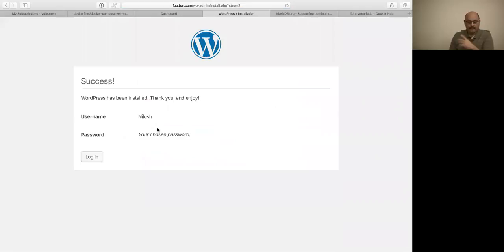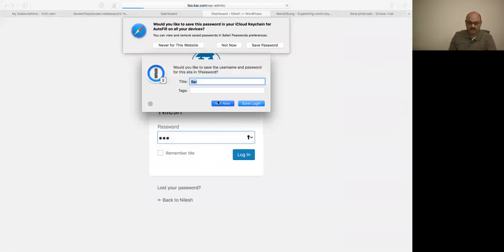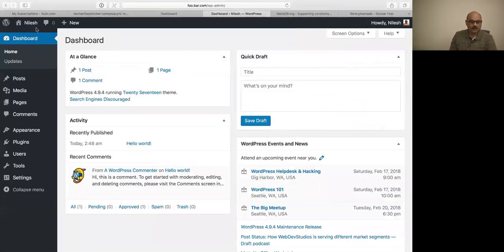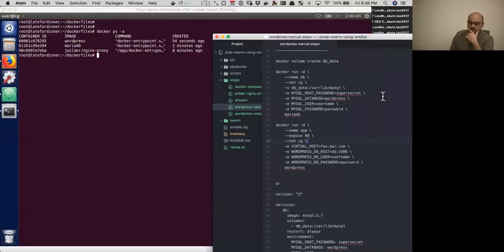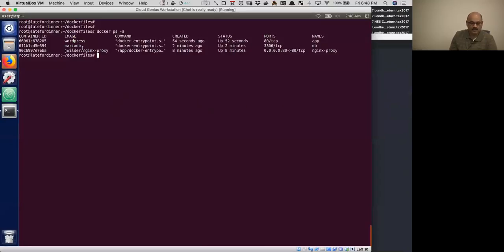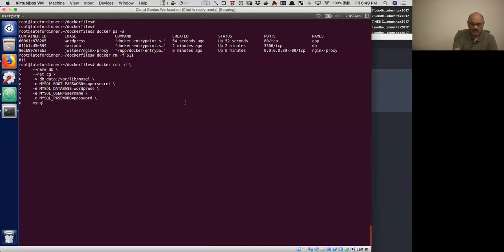And here, as you can see, we are logged in successfully. The database connection is all working. I did not change anything except the fact that I used MariaDB. And here is our WordPress, functional. You can go back and still use MySQL if you like. Just rename that to MySQL, save it, go here, kill your MariaDB container. And then run MySQL with the same credential, same username, password, everything, and off it goes.